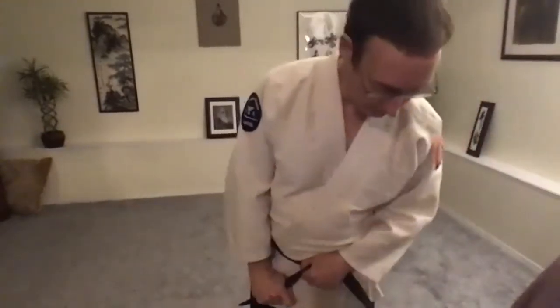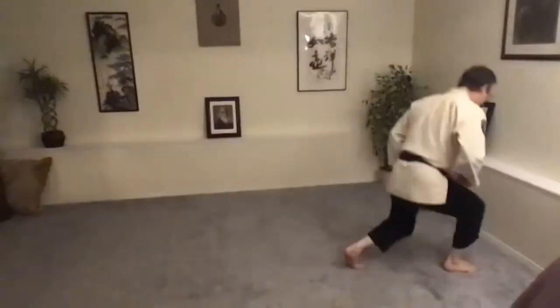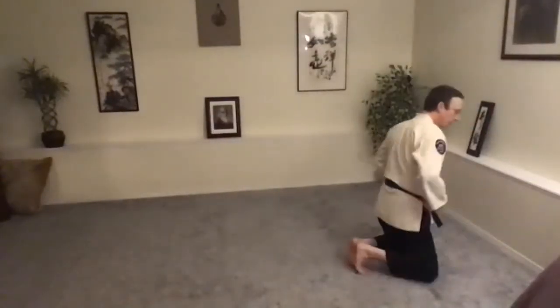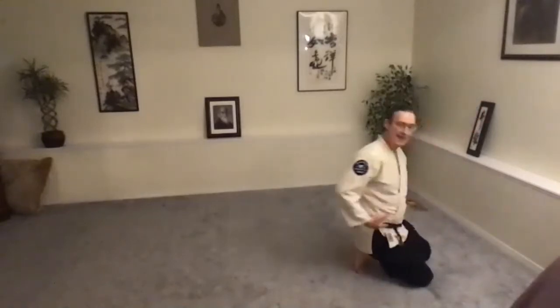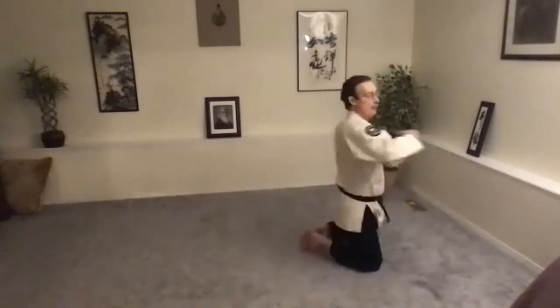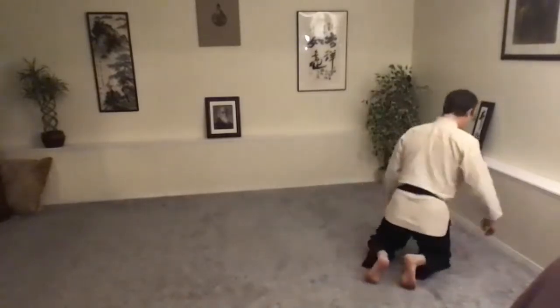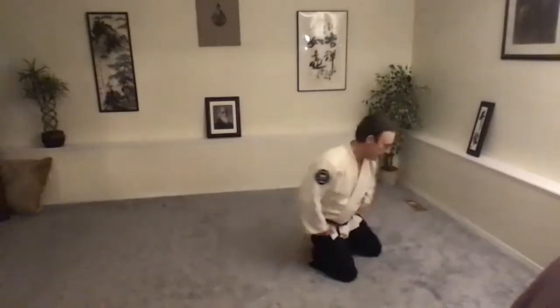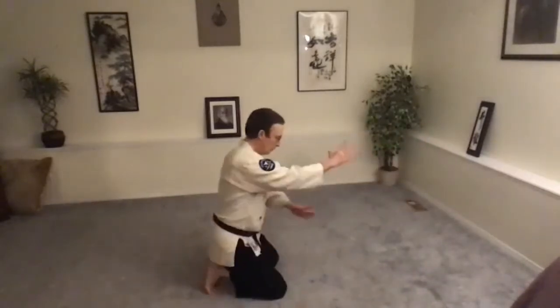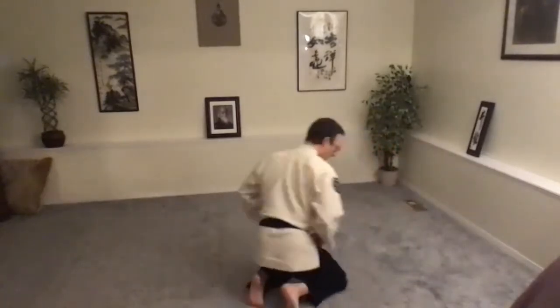Ushiro Shiko. Okay, so again, that's really about developing hip movement. Again, staying in our lower body. What tends to happen is we're in our upper body and we're throwing our upper body around. We want to exist from here down. Then we're nice and stable. So it's just turning the hips. We'll have the arms out there, of course, but the actual dynamic is simply turning the hips back.